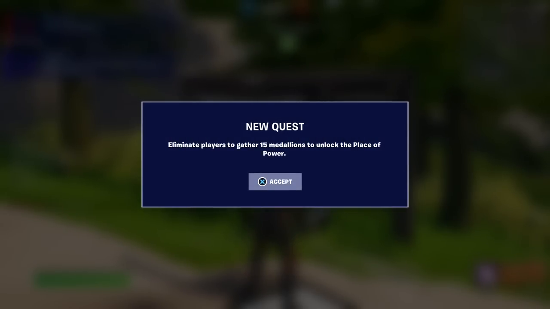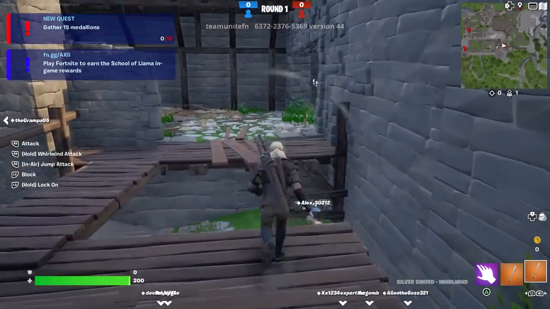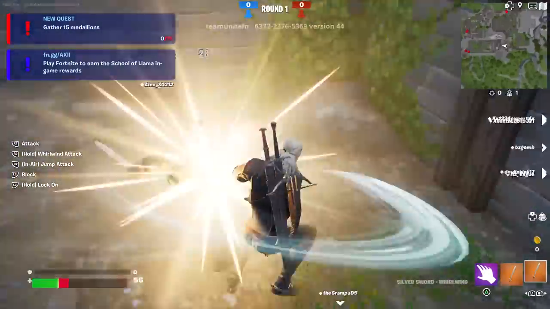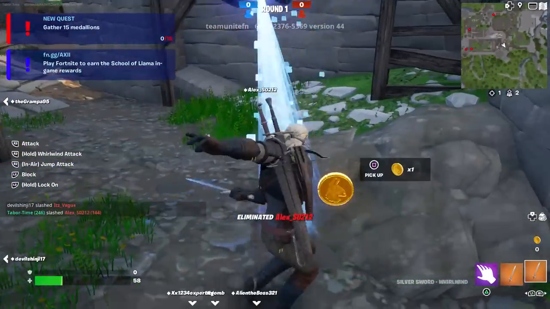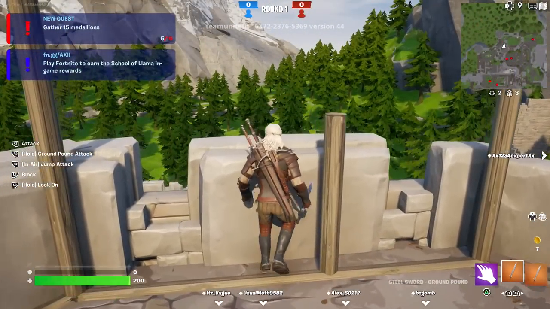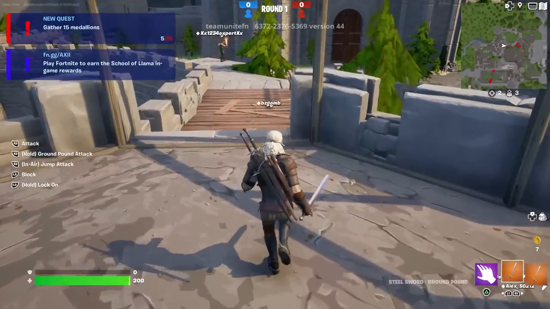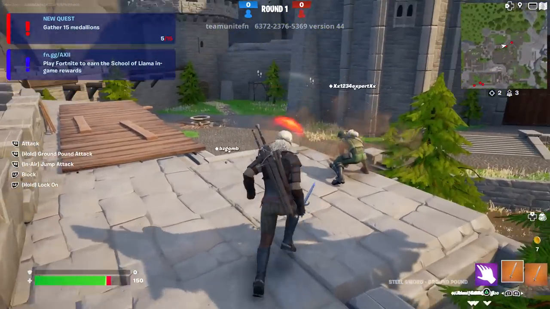Open notice board. Eliminate players to gather 15 medallions to unlock the place of power. Let's eliminate this guy. Okay. I'm almost dead. This game is so frustrating. Like, sometimes the jump button breaks. I can't jump now. Look. I've been doing this for like 20 minutes and I have 5 kills. It's pretty bad. I'm not gonna lie. Like, I can't jump.